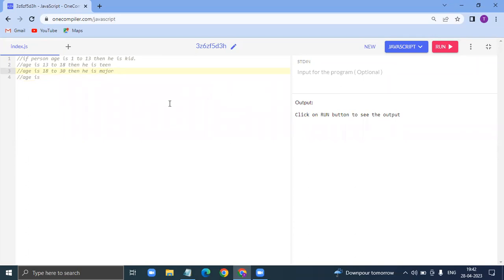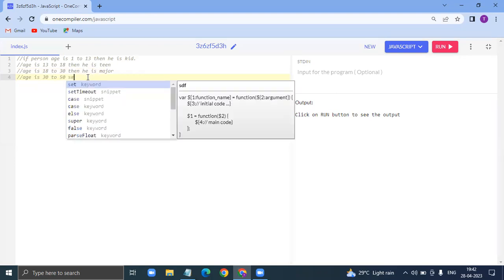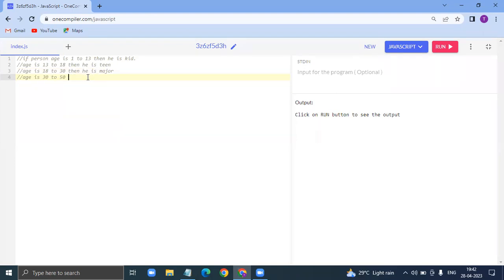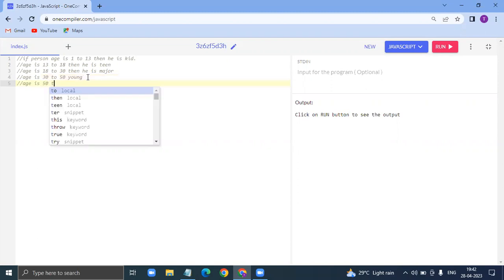I am just dividing the age like this to get multiple conditions. Next, from 30 to 50, we can call them young. From 50 to 60, senior citizen.